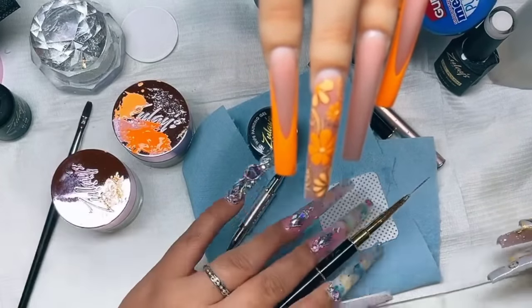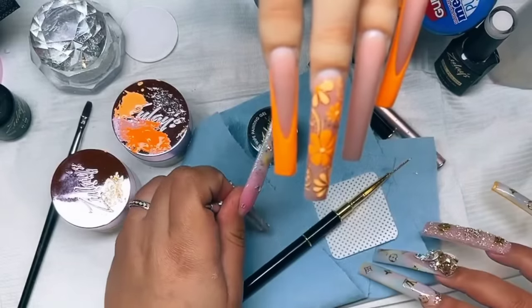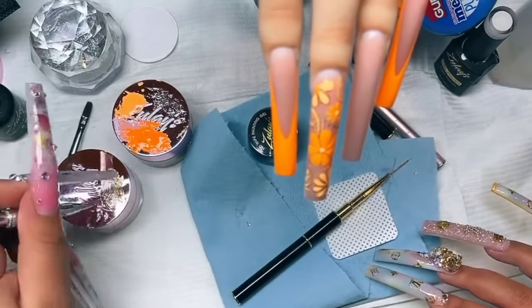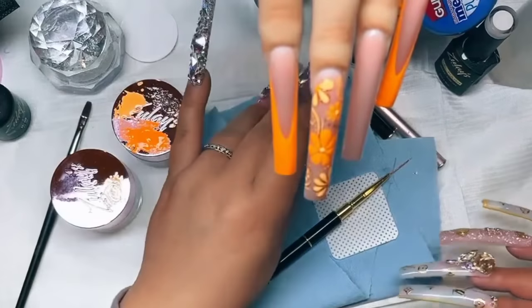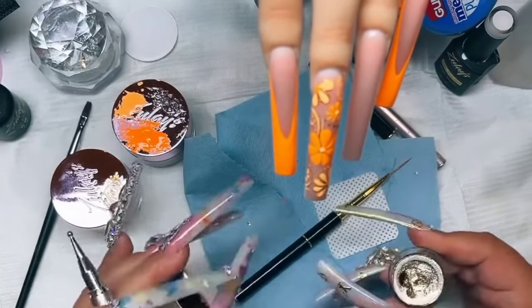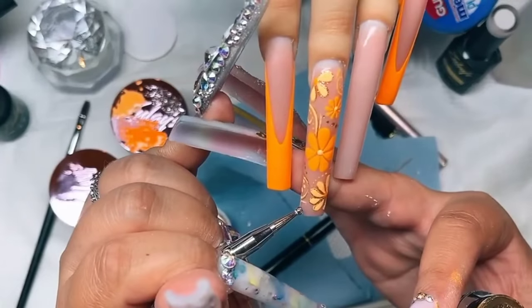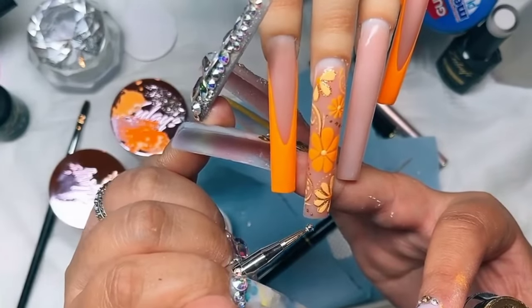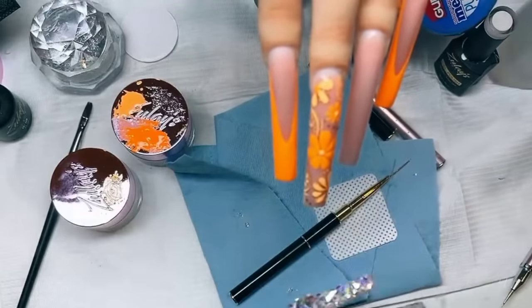I'm just gonna do like a little dot. These colors are beautiful. Can never have enough glitter. There's no such thing as enough glitter. I'm gonna put a little bit of gold there. Just two dots make the whole thing.